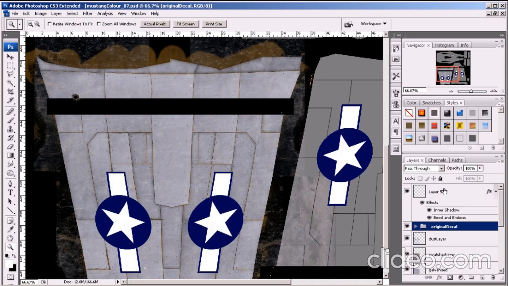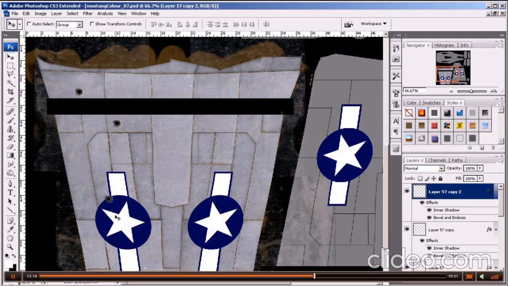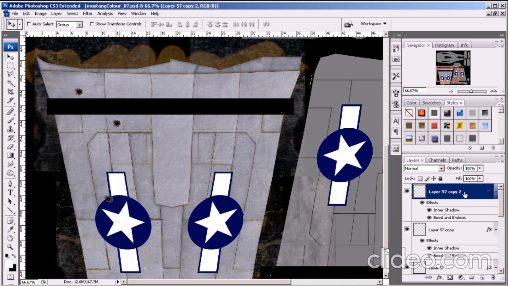Okay, so I can now work with this and say, well, I'm going to place one there, duplicate that layer, move this out to about here, duplicate that layer. I'm going to put one definitely there, kind of crossing into the transfer.